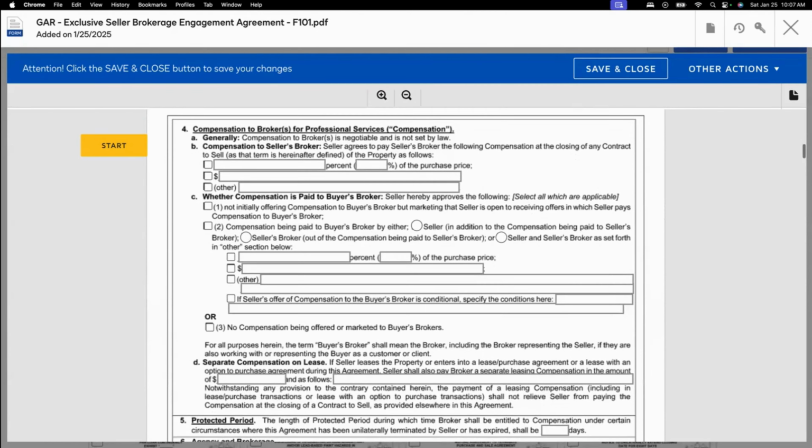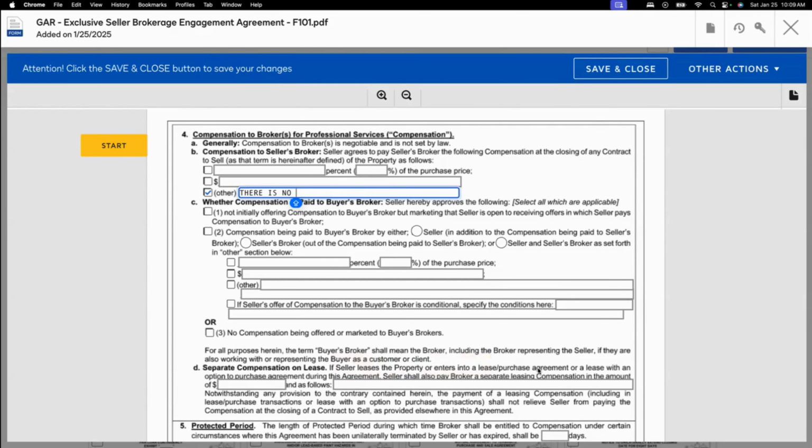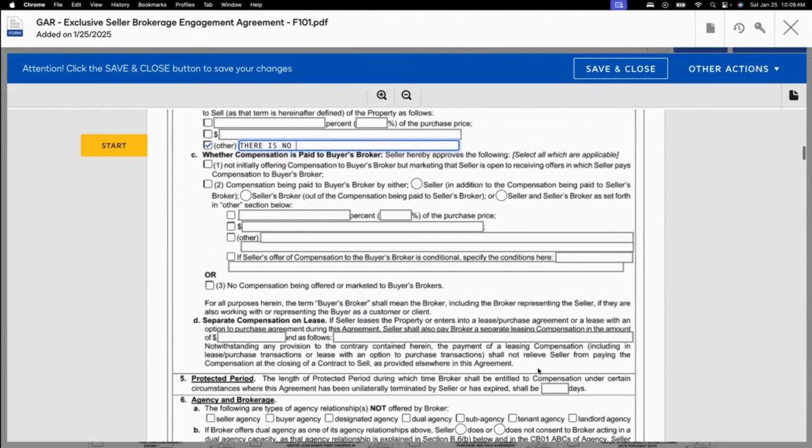Okay, compensation. Huge paragraph now with all the NAR stuff going on. We won't have a compensation class here. All you need to know is what we've been talking about. It has never been the case, whether you've been licensed for 1 day or 1 century, you know that commission has always been negotiable. So that's the compensation paragraph.